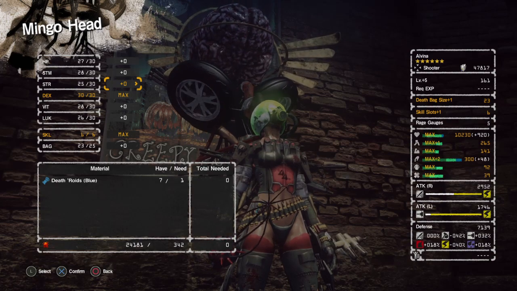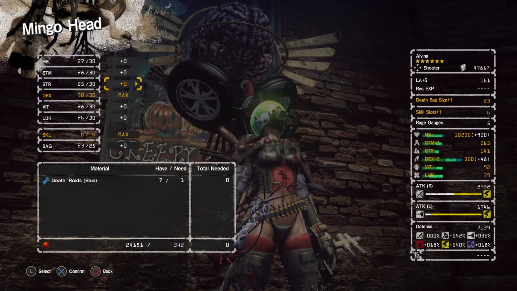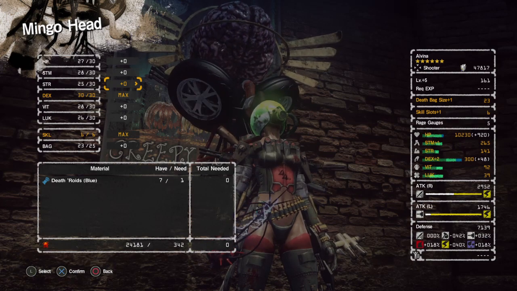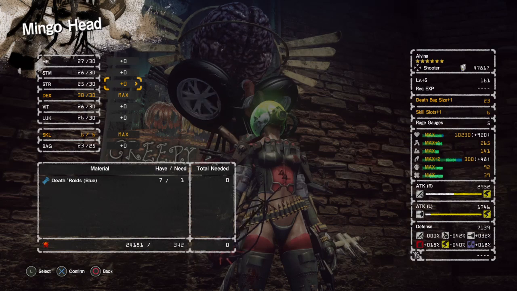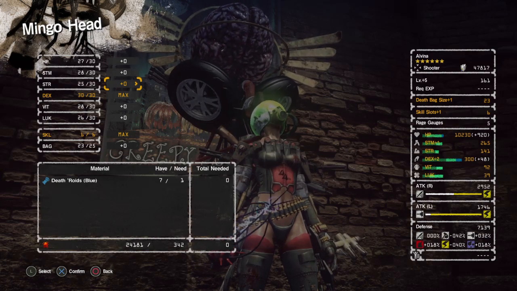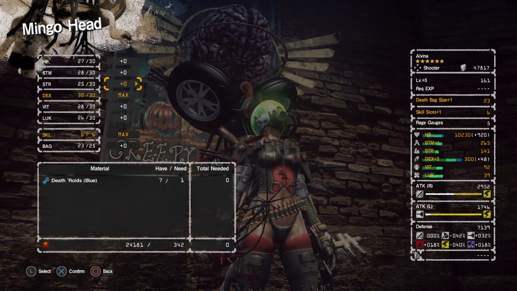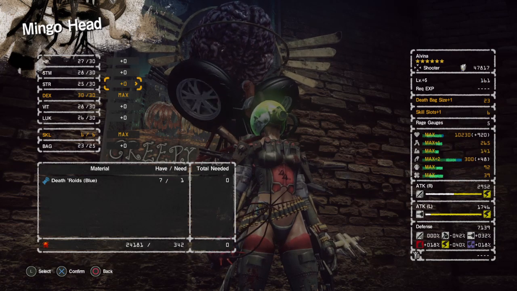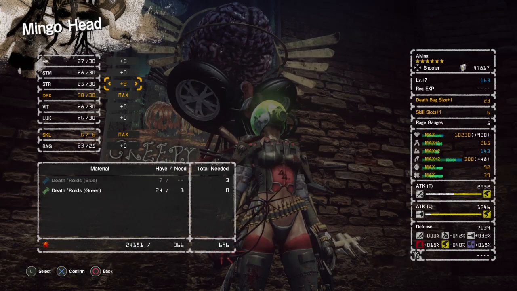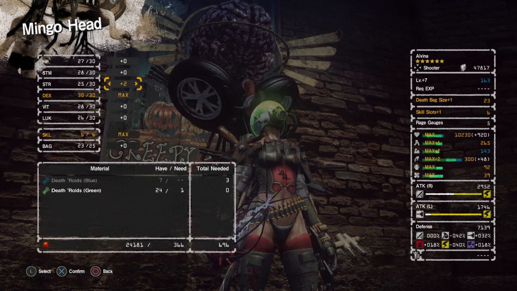First level up, 1 roids blue. Second level up, 2 more roids blue, so plus 2 roids blue. The next level, 1 green. The level after that, 2 more green, so plus 2 green. The final level, 1 roids black. And you'll see that here. Going up to level 26, 1 roids blue, 27, plus 2 roids blue. So that's 3 roids blue.